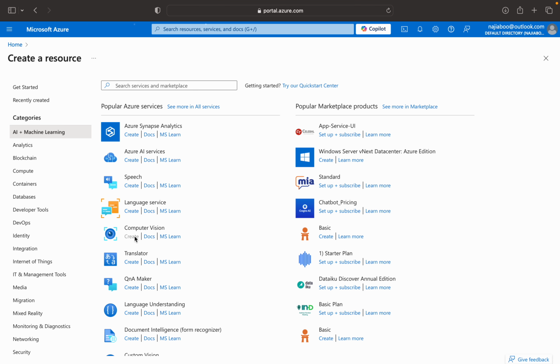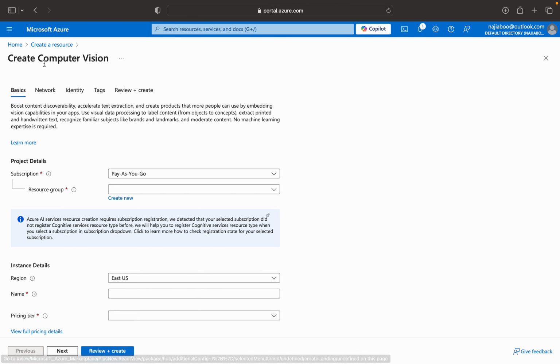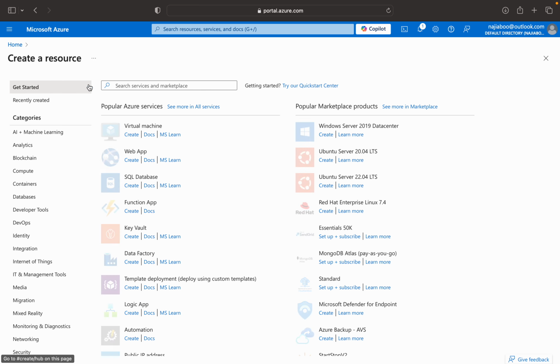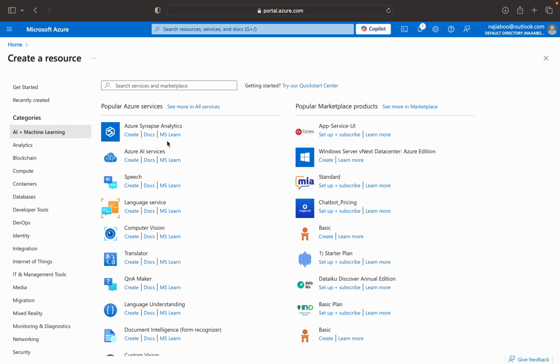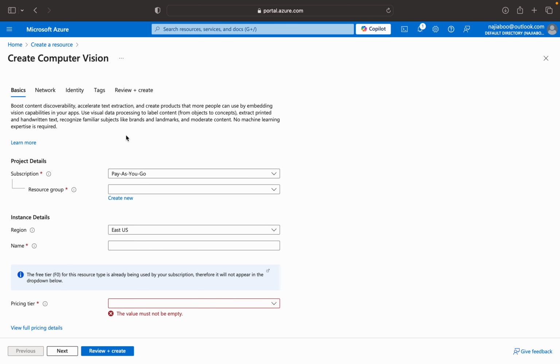Let me go and create it again. First, I go to create resource, and what I need is Azure Vision Service. This is what I need to create, so let me click on create. Here I can go to my resource, vision test, and if you don't have any resource, just go and create a new one.